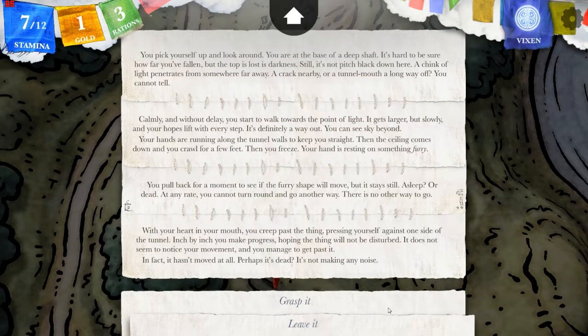With your heart in your mouth, you creep past the thing, pressing yourself against one side of the tunnel. Inch by inch, you make progress, hoping the thing will not be disturbed. It doesn't seem to notice your movement, and you manage to get past it. In fact, it hasn't moved at all. Perhaps it's dead? Not making any noise.